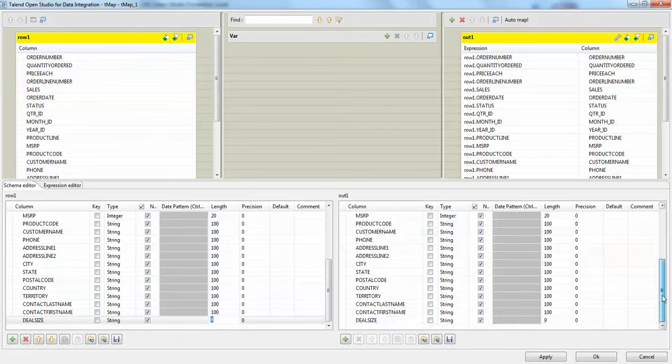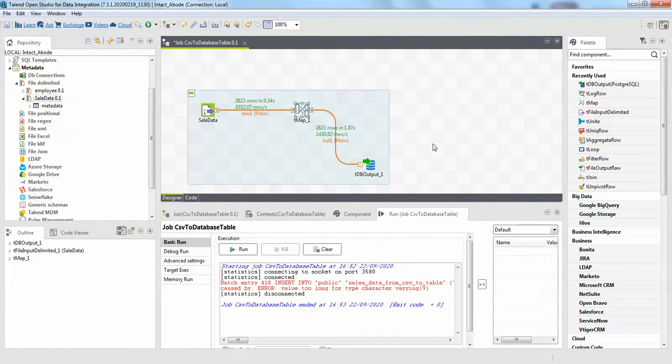Oh my god, I don't believe so. We'll just check and make it 100. This is a string, this is also a string. Okay, so it says that the value in this column is greater than 9, so you need to modify the value. That's what it was saying.